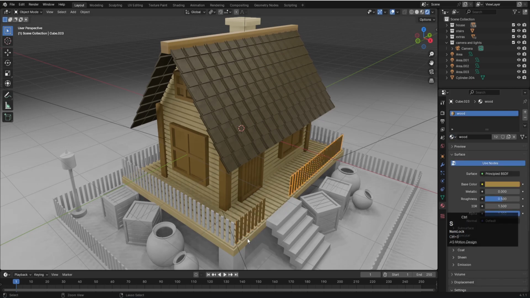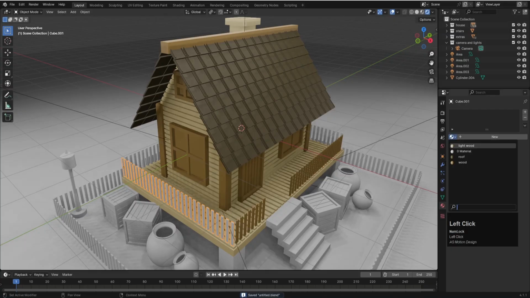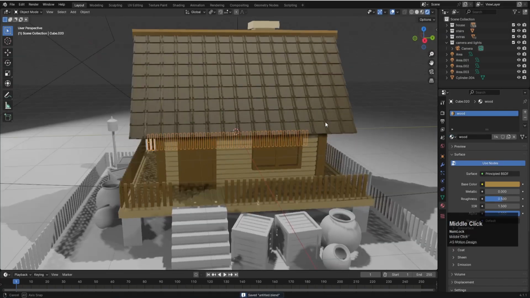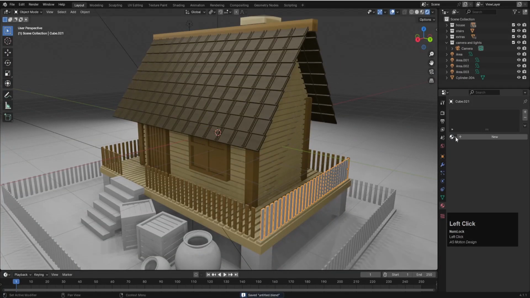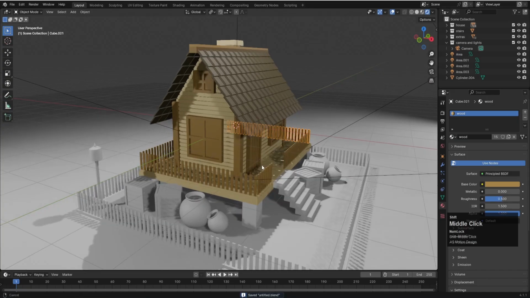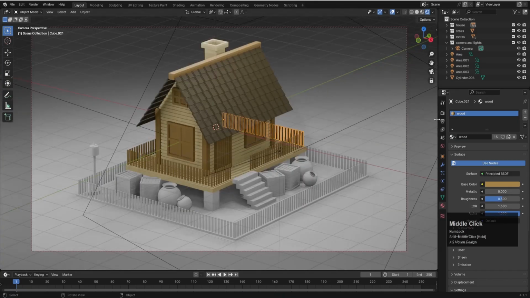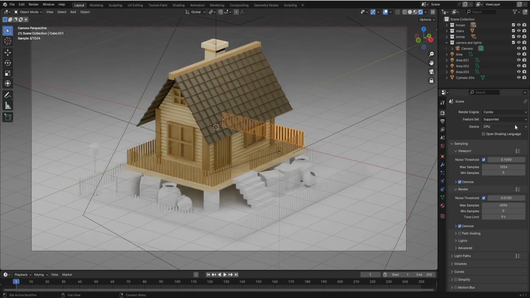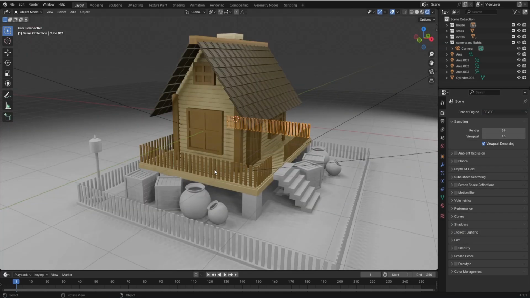Okay, so we are actually applying very normal materials to it, because this is just a wooden house tutorial, so we are not going to see much more complicated concepts of this. Okay, if you hit 0 and if you see this in Cycles, you will get this kind of results. So okay, we will try to do something more over here like this.